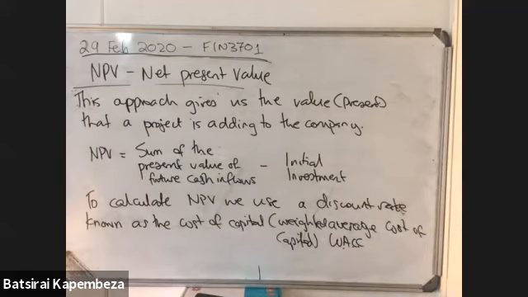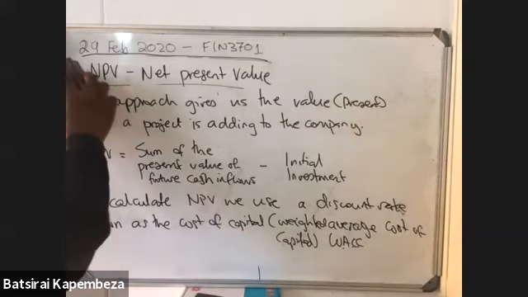But for now, let's say you want to calculate NPV or other capital budgeting techniques. Remember, if you're using a discount rate, and they say cost of capital or weighted average cost of capital, it means that you can use that cost of capital as your discount rate. Okay. The next thing you need to know about the NPV is when do we actually accept a project and when do we reject a project if we are working with the NPV.